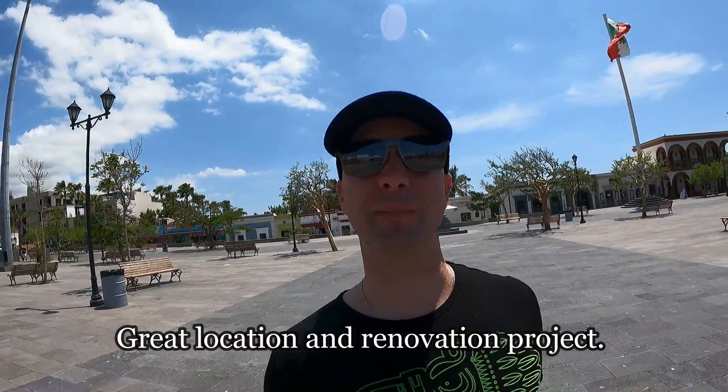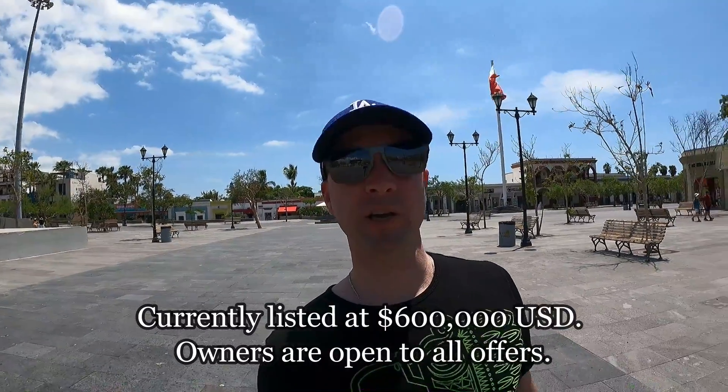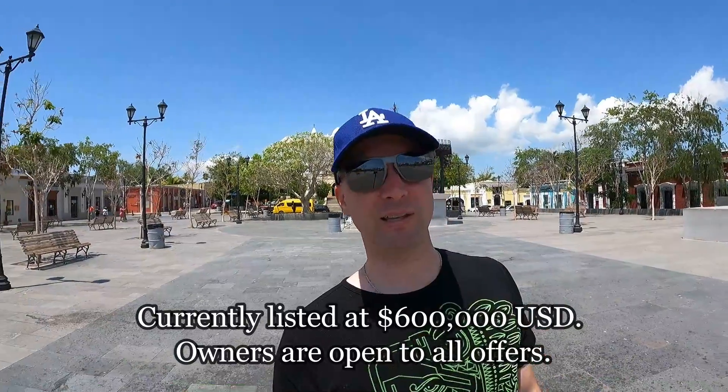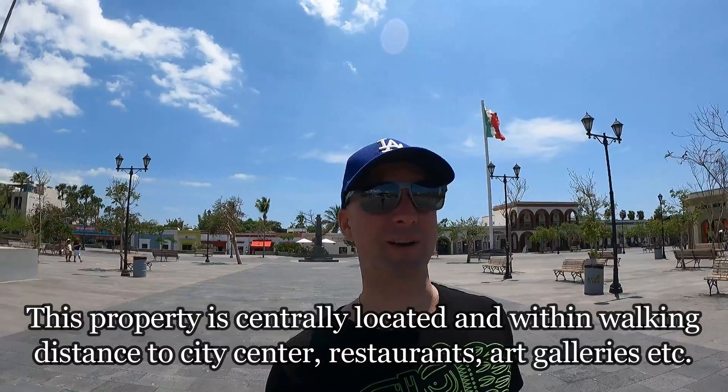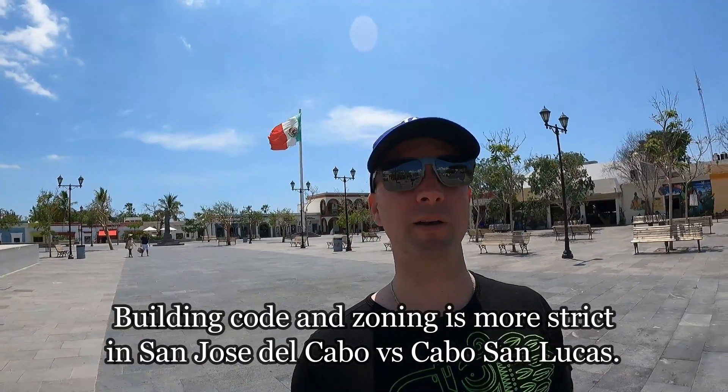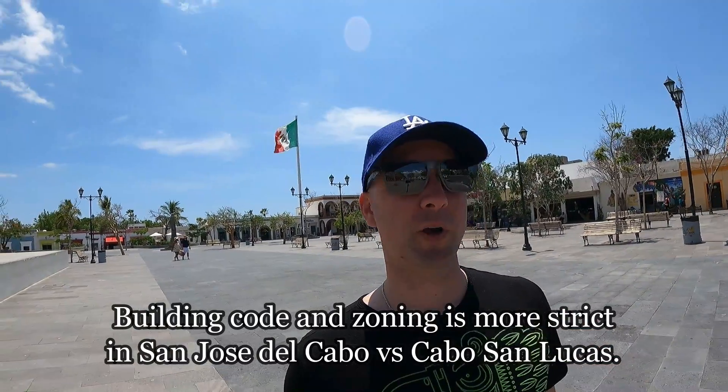We're talking about 13 basically two-bedroom units. You're going to have to put a little money into it, and I know that this owner is willing to jump down in price right now. It is currently listed at $600,000. San Jose del Cabo has a little bit higher barriers for development — especially around here, you can't just buy a building and then build upon it. It's a lot more historical architecture, so they're much more strict about that. Let's go ahead and jump into the property and see what it's all about.